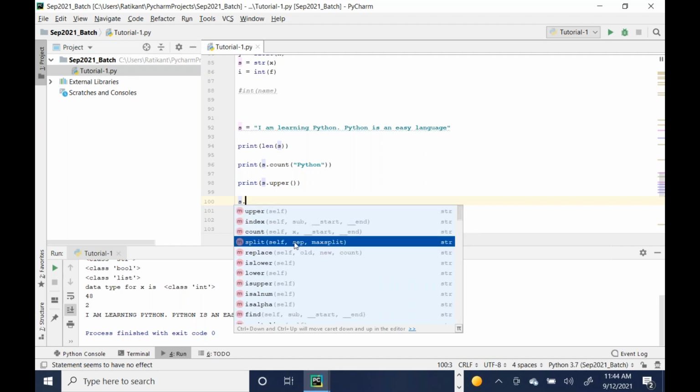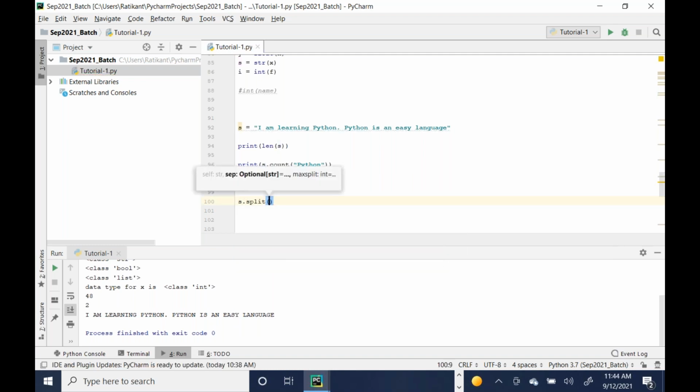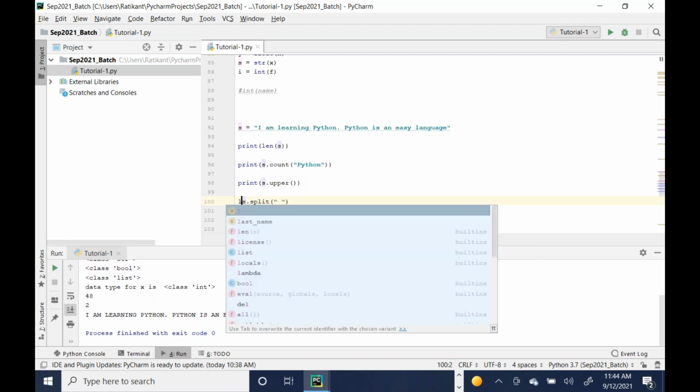So we are using split. And I want to split it based on what? Maybe space, because there is space in between, right? You can give a split character. You can split by space, by comma, pipe, whatever. We don't have a comma here, so we'll split it by space. What will happen? It will break it down into separate tokens and store them. Let's say tokens equal to the result.